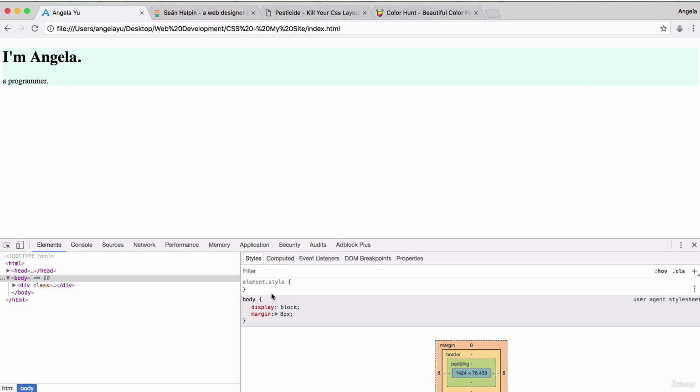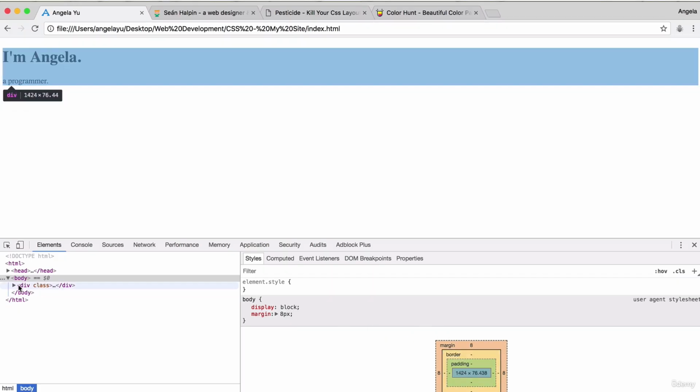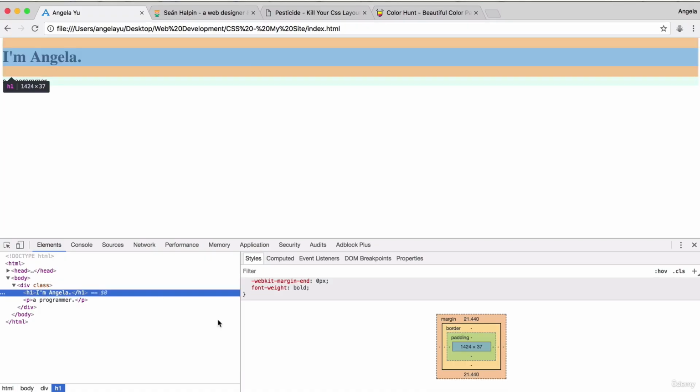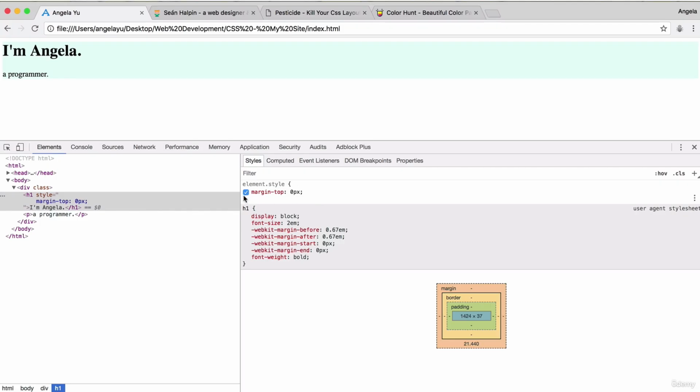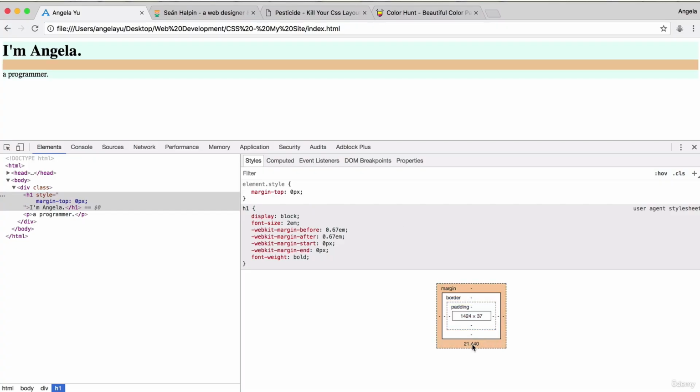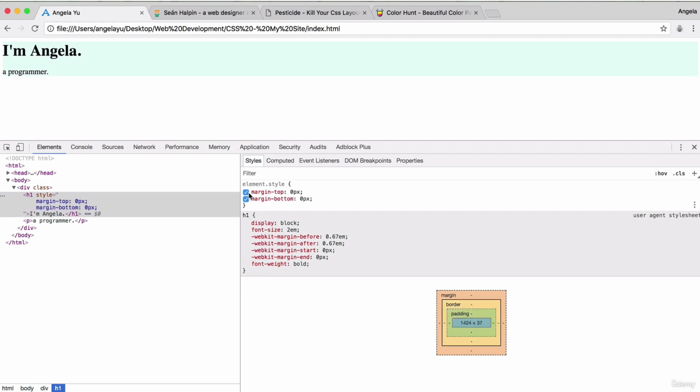All right, so all we need to do is just to transplant these changes we made here over to our style sheet. So you'll notice that when I select, for example, the heading, and I double click on the margin and I hit 0, then you'll see that it inserts this line of CSS code here, where it says the margin top should be 0 pixels. So I'm just going to do that again for the bottom here. I'm just going to hit 0, and I want you to watch over here what shows up. It's written some more code telling us that the margin bottom should be 0 pixels as well. So we now know what is the CSS that we have to write for our style sheet in order for it to have the same appearance.